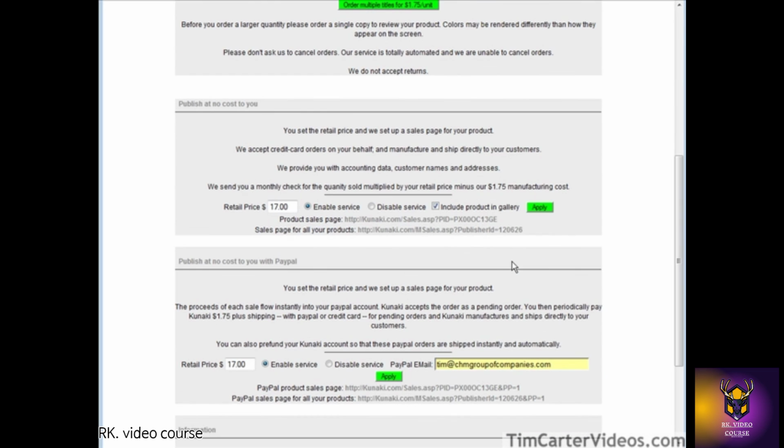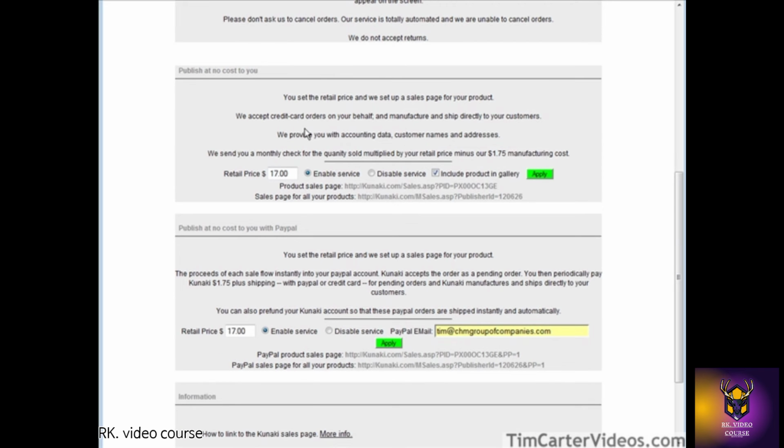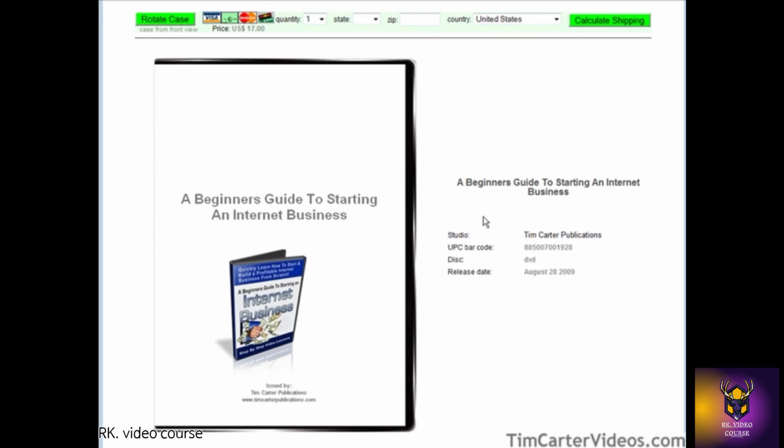Okay, now we have some different websites here that are used. For instance, if we're going to use the Knaki shopping cart, we have two URLs here. We have the sales page, and this is the sales page that they provide for you, and it has all the details that you put on the design screen here.